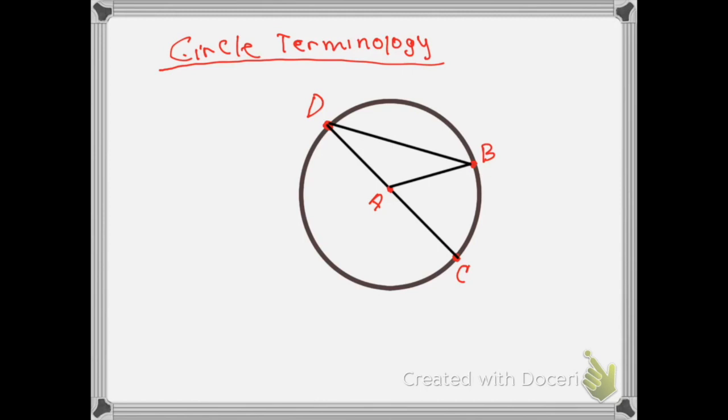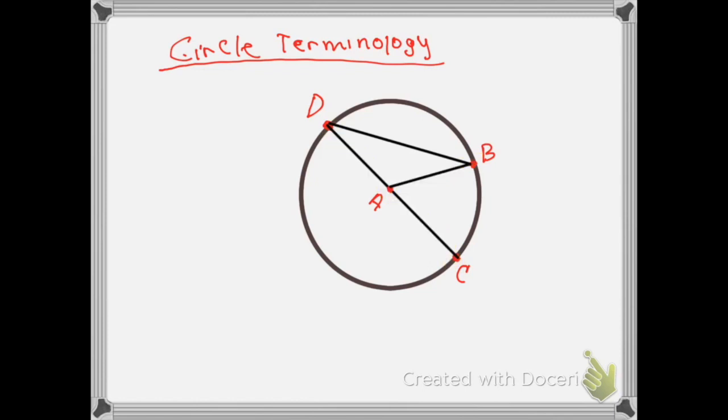So we have the radius of the circle, which simply is just a line segment drawn from the center of the circle to any point on the circle. So again, it's a segment, remember. So that goes from the center of the circle, and the center here is A. It goes from A to a point on the circle. So an example here would be AB, because that goes from the center to a point on the circle. Another example of a radius would be AC, and finally another example would be AD.